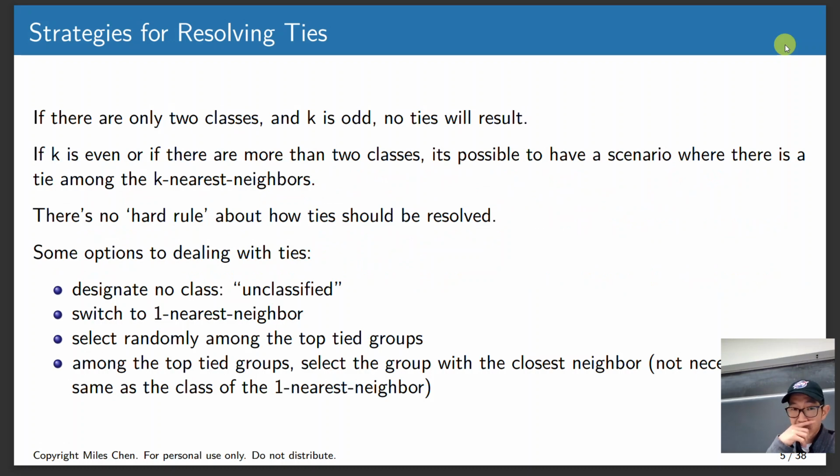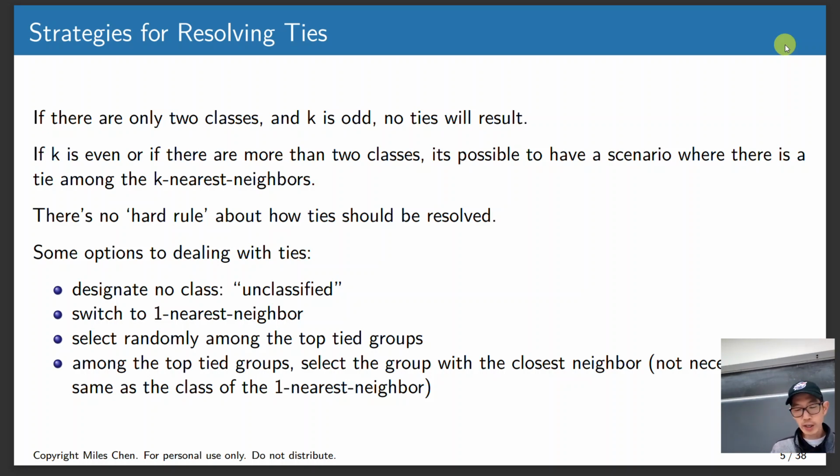Let's talk about some other things. Other things that could come up when you do k-nearest neighbors is you can end up with ties. One recommendation is that if you only have 2 classes, then just pick an odd k, and then you don't have to worry about ties. If it's either going to be a yes/no or an A/B type of thing, pick an odd k. So you pick k equal to 5, 7, whatever.